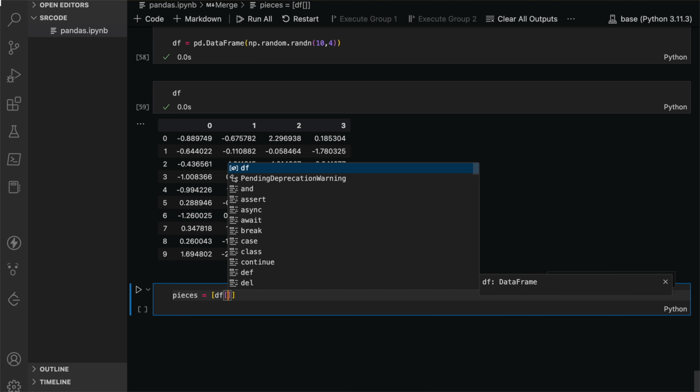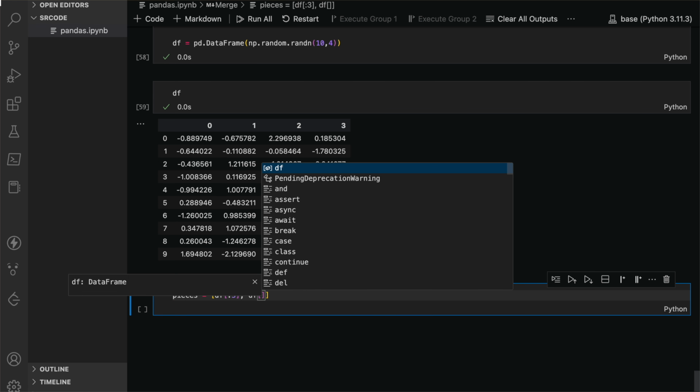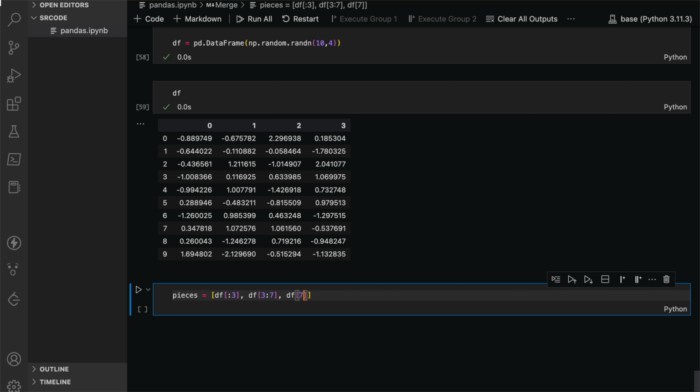Here, we're splitting the DataFrame df into 3 pieces and then using pd.concat(pieces) to combine them back together.